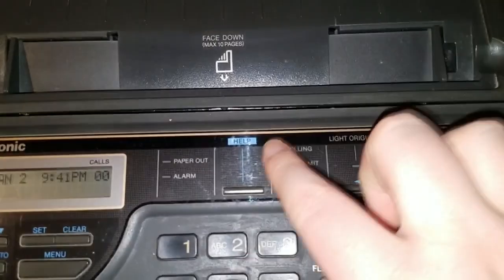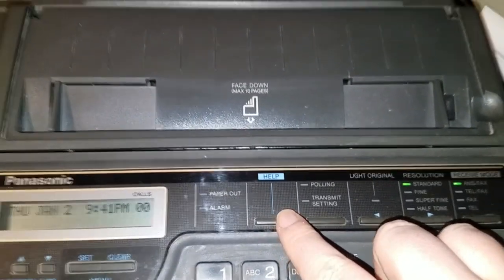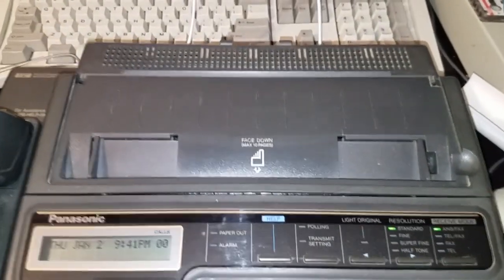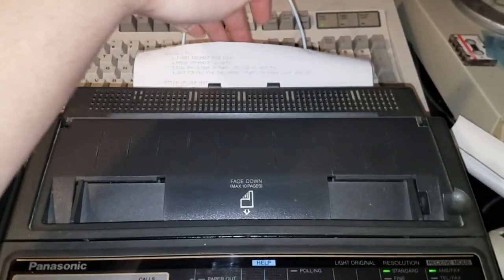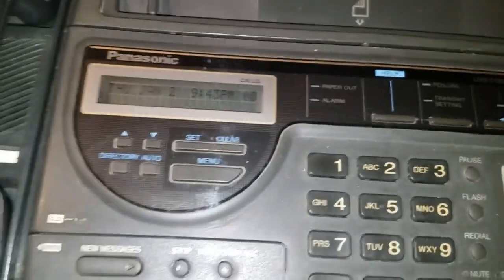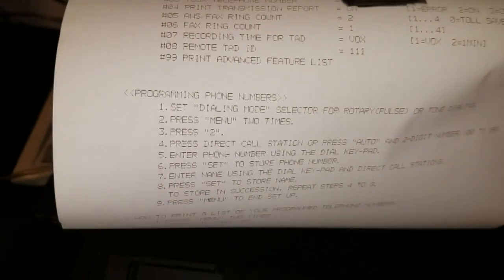So I mentioned the help button earlier in the video. Let's press that and take a look at the help page that prints out. So there it is, just basic instructions for all the core functions, sending a fax, adding phone numbers to the electronic phone book. This is really hard to manipulate because the paper's so curly.